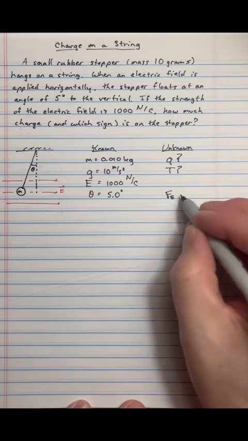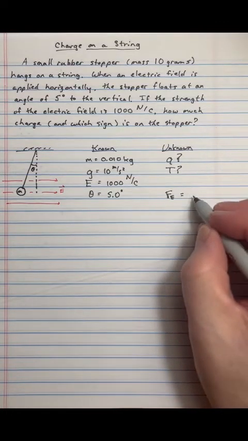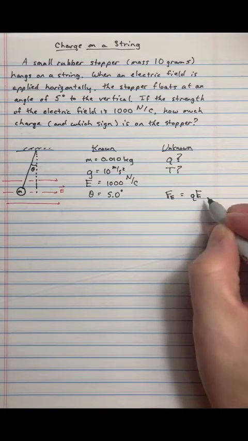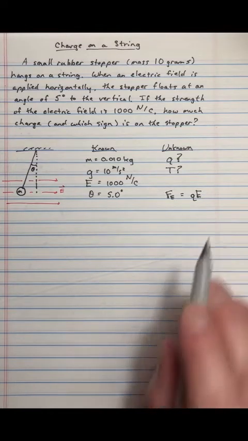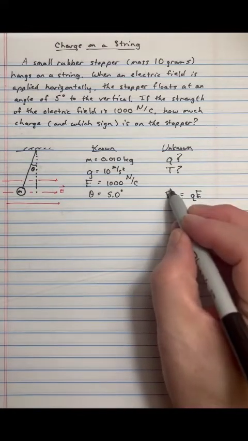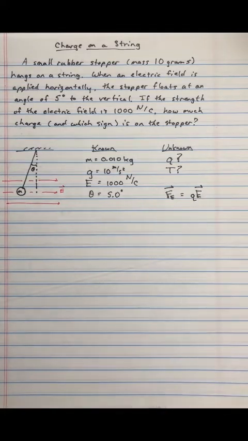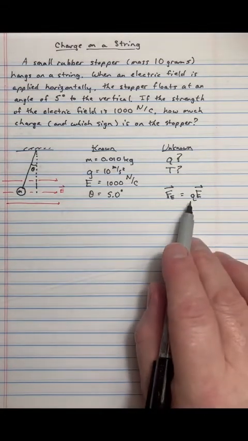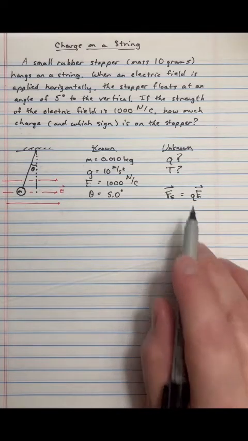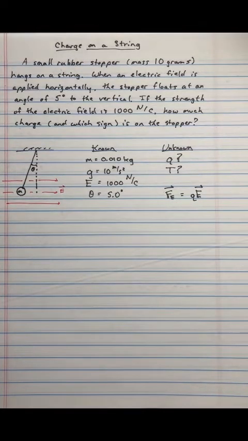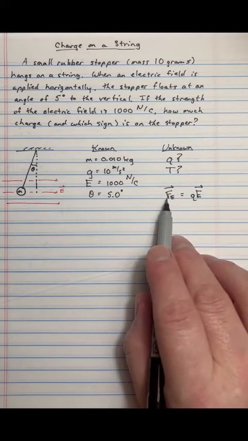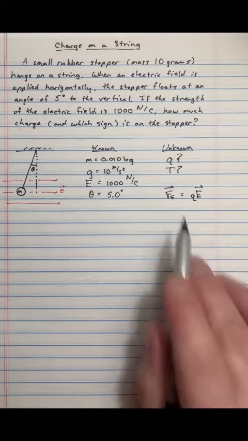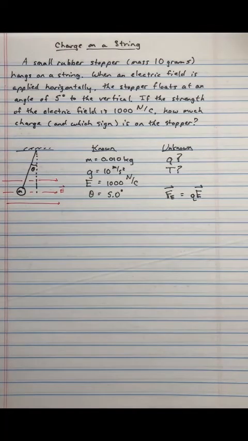Electric forces can be described in a couple of ways. If you have an electric field in a problem, then the electric force is equal to charge, which we use the letter Q for, multiplied by electric field. Now, this will become important for us: this is a vector, and we need to express it in that fashion. The charge itself is not a vector. The charge is a scalar. It's either positive or negative for a sign, but that doesn't indicate direction. The electric field, on the other hand, does have direction, and so the force will have direction as well. So when we're setting up a problem using forces, electric force is a vector, just like any other force is.